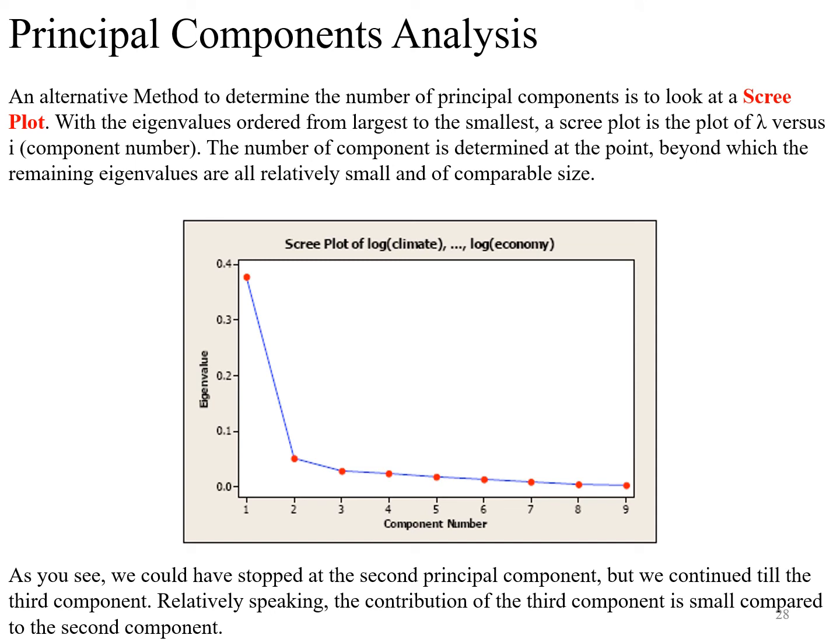But one way to make that decision is with a scree plot. And so you're basically just plotting the eigenvalue versus the component number. And what that's going to tell you here is, well, 1, clearly that's important. Component 2, that explains more than the other components. And again, that sort of argues in favor of doing just components 1 and 2, but we included 3 too because it's not a big deal to interpret 3 components. We've reduced the number of variables to analyze by a factor of 3.